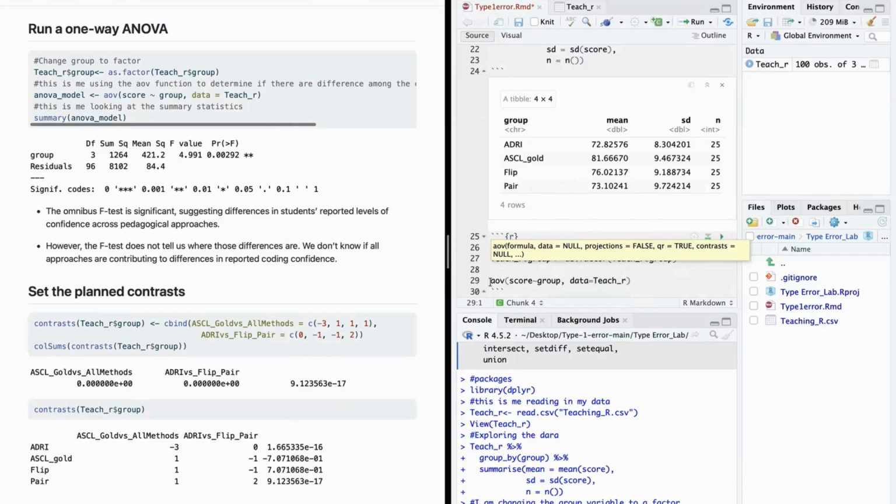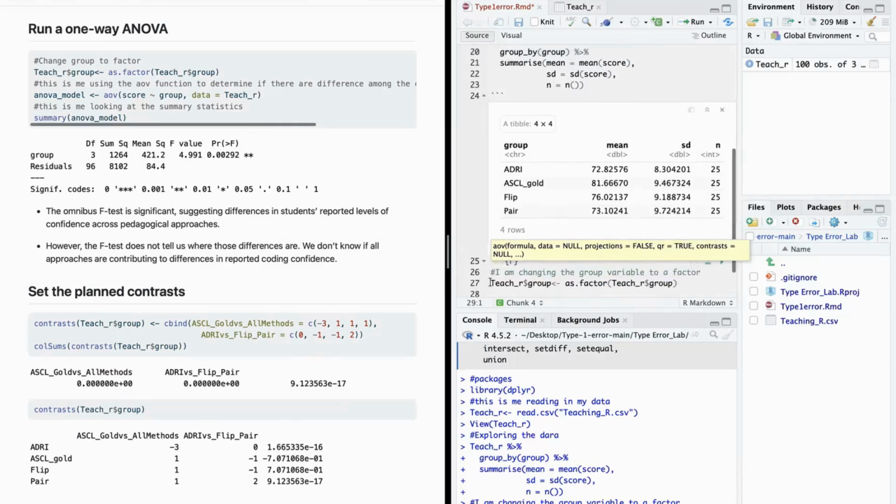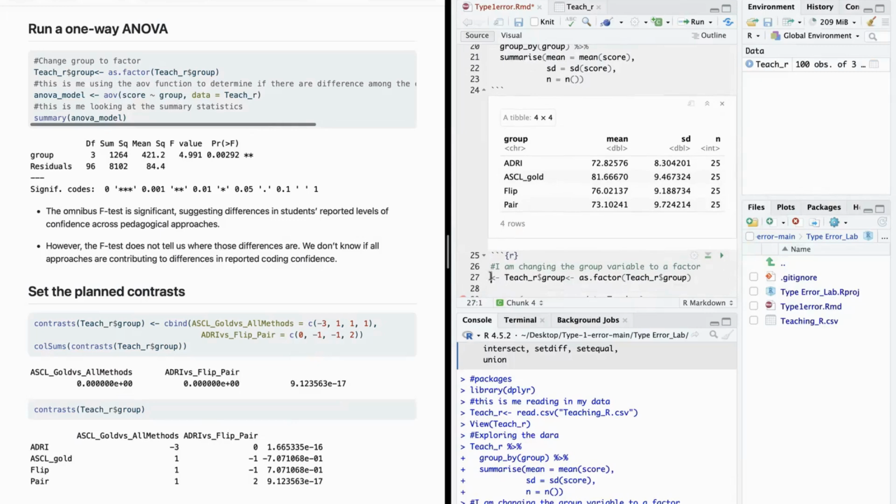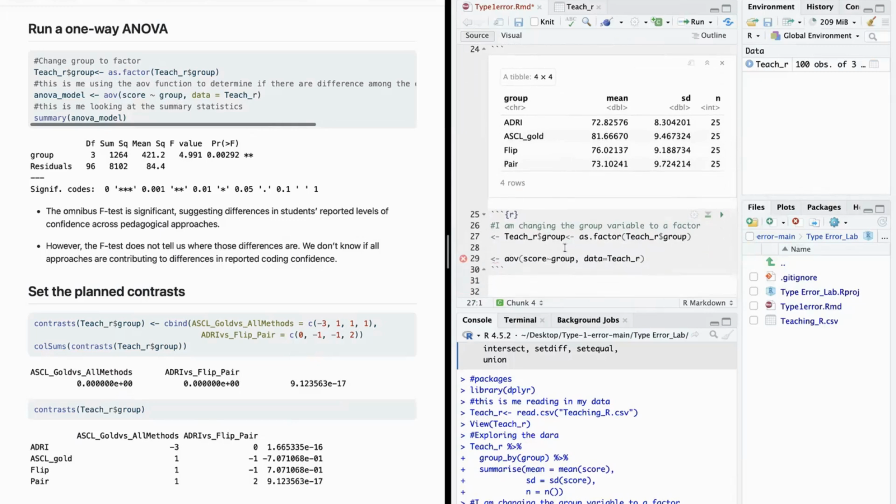And then I'm going to assign this model here, option dash, to a name. Let's see if I can do this. ANOVA_model. Perfect. And I'm just going to leave myself a quick note here.